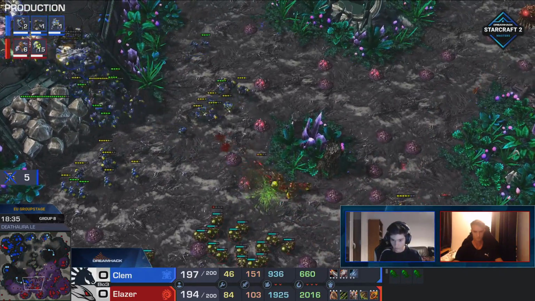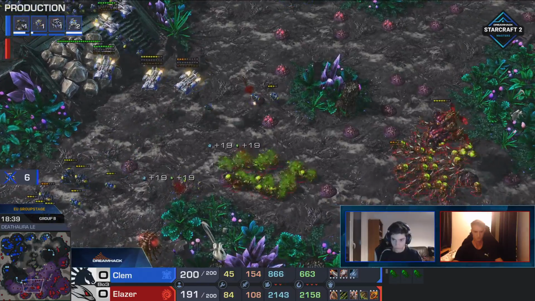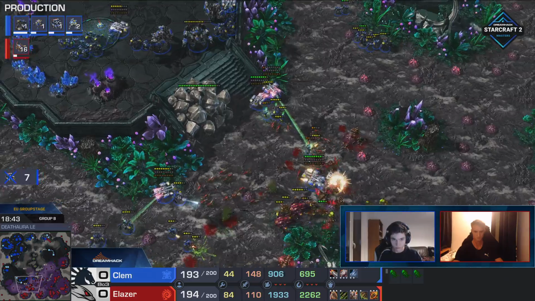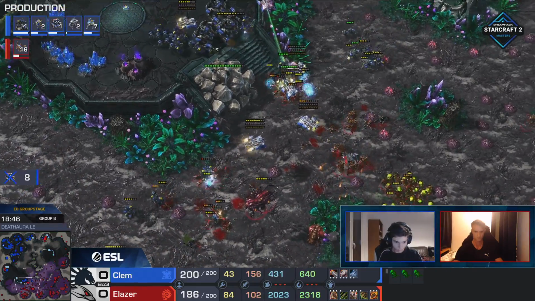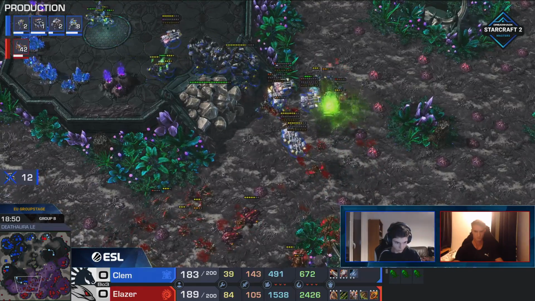We are a burrow connection away from maybe just giving Elazer the momentum to swoop through and clean it up, and maybe that's what he's even planning on. He sends a counterattack up top right. The mutas are on the left, but this army of Clem is down on the bottom side, and he's going to have to do something to respond to this. At least he is denying the 2 new bases of Clem.